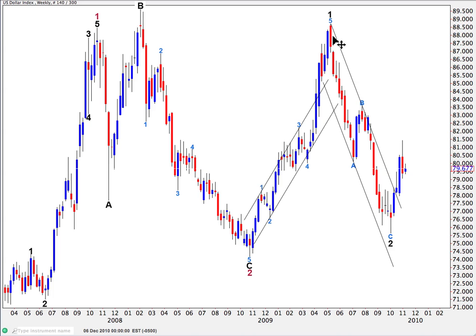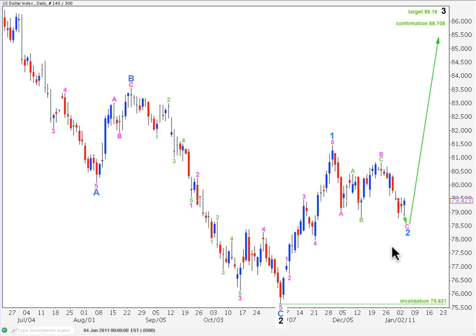So within this intermediate third wave, from this point down here on a daily chart, we're expecting wave 3 black must unfold as a simple impulse, and I expect we've had an end to wave 1 within it. And we're working today on the very end, the last little piece down of wave C, of wave 2 correction, which itself is a zigzag, with an A, an expanded flat for B, and a C to the downside.